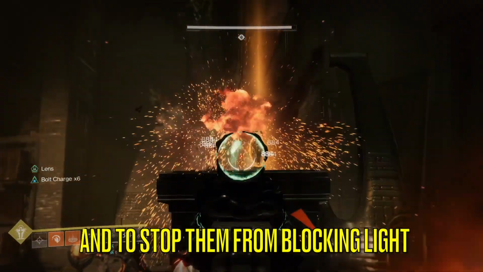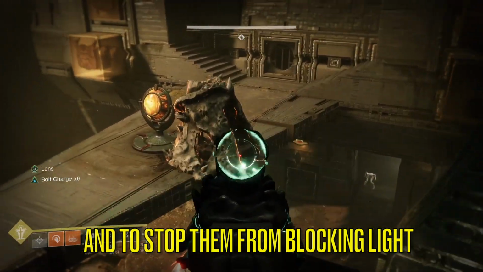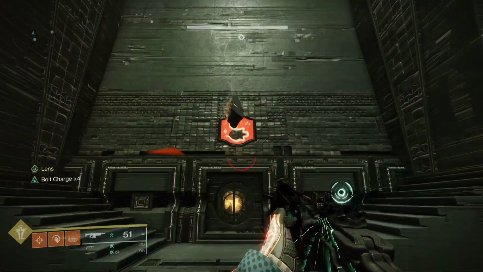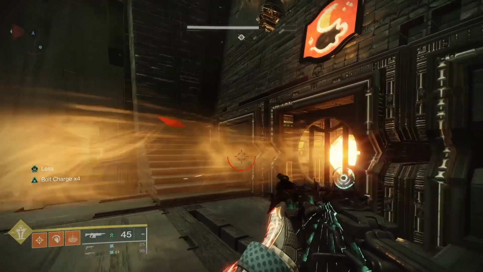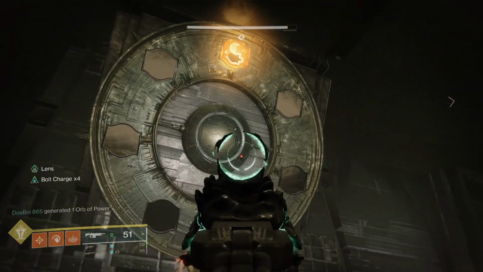Now to progress through this room, break open the hive mold to get the lenses out of them. Use these lenses to connect the light from the colored symbols on the wall where the light comes out from to the plate that shows the same symbol. There's 2 in this room and it's not too hard. Follow me.